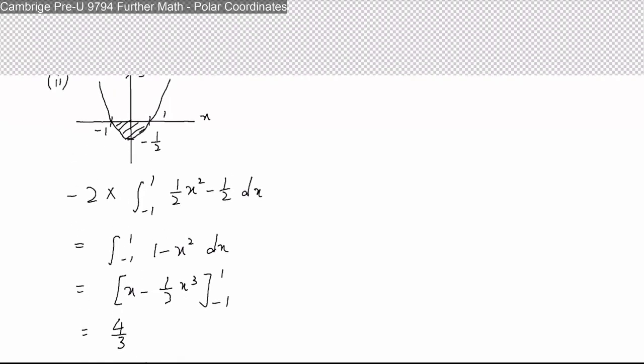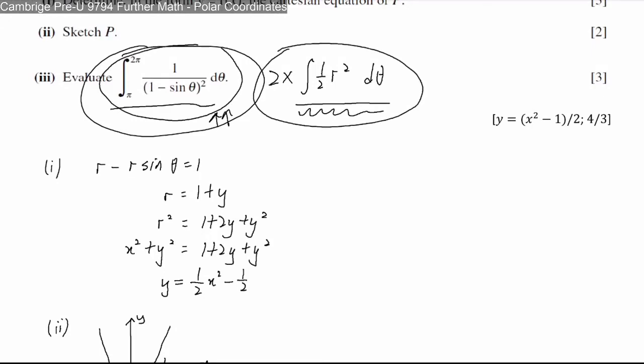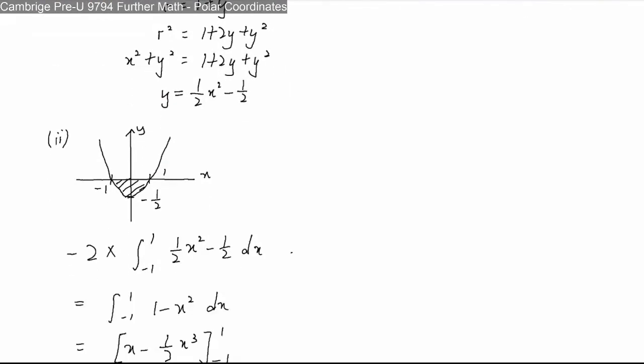So again, this is equal to 2 times the area. This is why we do this. We use 2 times the area, but instead of using the polar equation, we use a Cartesian equation to find the area. Another thing is, because it's an area, we have to negate it before we integrate, or after you integrate, you just ignore the negative, because again it's an area, so you are supposed to get a positive value. So this is another question which is a bit special, and rather challenging.